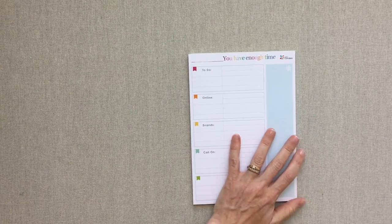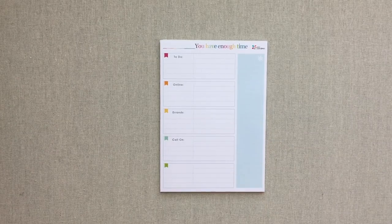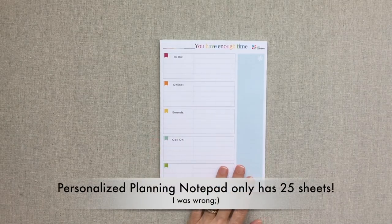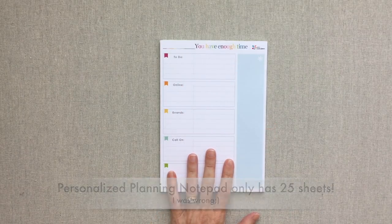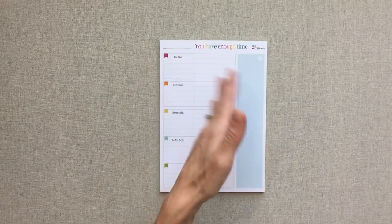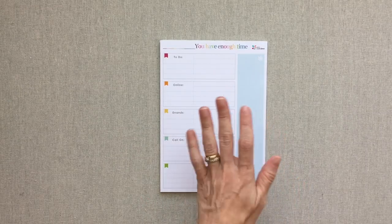Okay, you guys know I already have one of these tablets. Actually, no, I already have two. And I do not need another one because they have like 50 sheets and I only need one sheet a week. But I just wanted to throw one more in my order because I love it so much. Some weeks I even make two lists. If one gets too messy, this is my weekly list, then I can just make another list and prioritize for the week.